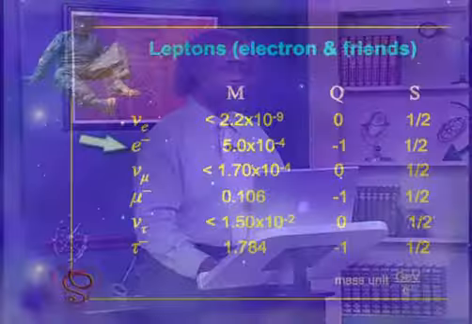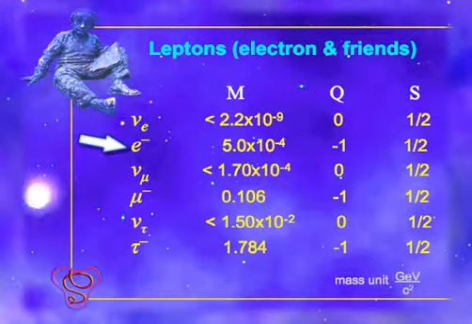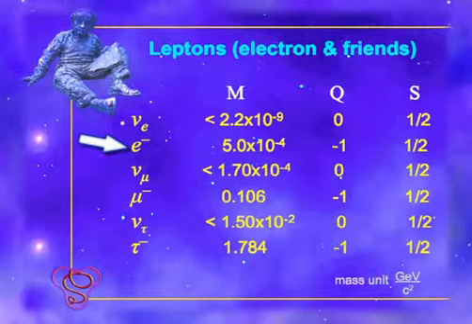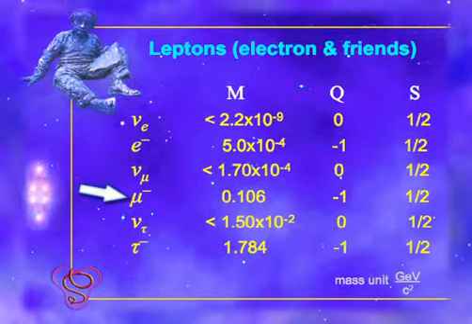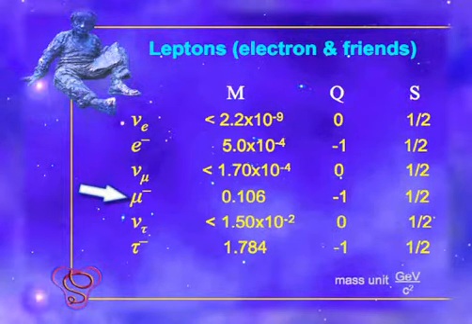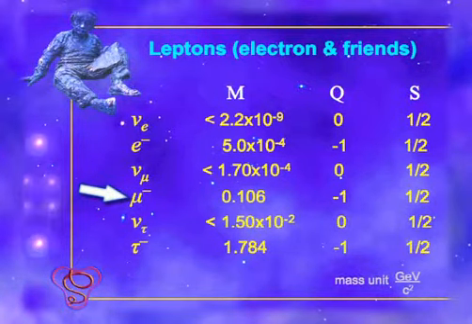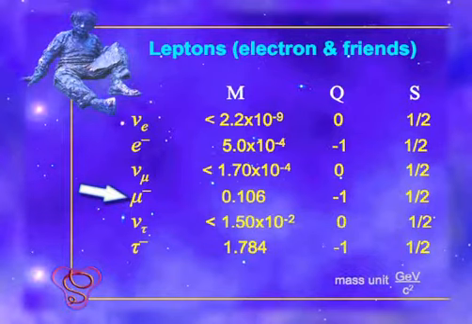Well, the first thing is that it's populated rather copiously. In addition to the electron, nature has copies of the electron out there. What are these copies? Well, look at my table here and you'll see the letter E. That stands for electron. That's the thing that Mr. Stoney sort of gave us as his greatest gift to mankind. Nature makes a copy of the electron. It's an object that is 200 times as heavy as the electron, but in all other ways, this object is an electron. It's called a mu particle.